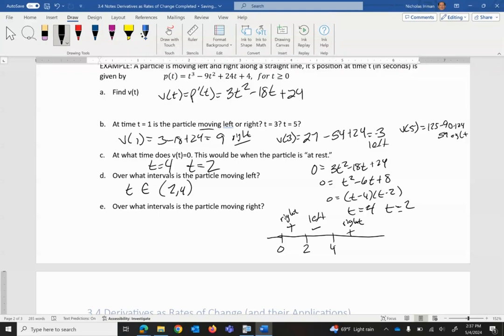So when is the particle moving right? Well, that is for t values in the set of 0 to 2 union 4 to infinity. So 2 sets there. From 0 to 2, remember it said start at 0. I guess we didn't put a bracket on that. We had time equal to 0. To infinity, we didn't have a limit on how big t could be.